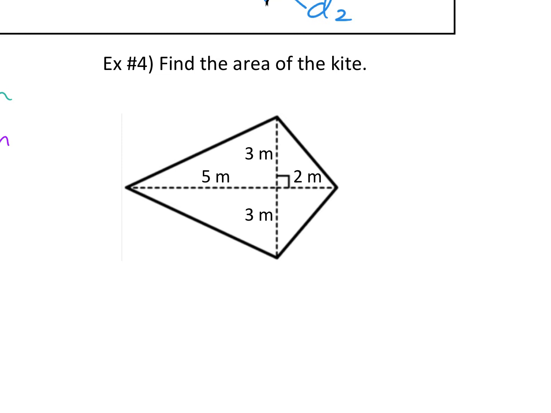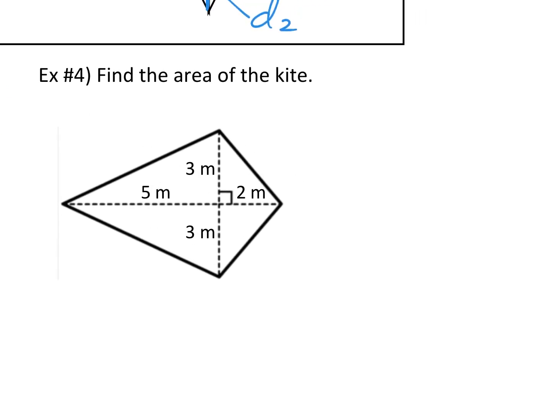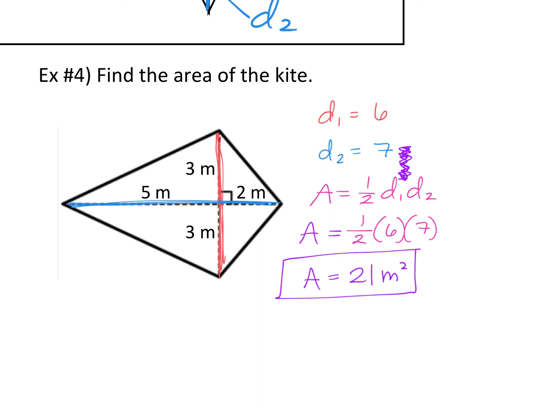All right. Example four. Here it is. This is a kite. Can you tell me the length of diagonal one? Six works. Does that have to be diagonal one? No. But diagonal one, we'll say is six. What's the length of diagonal two? Seven. Two and five put together. Not really drawn to scale, but that's okay. So if we know area equals one half times diagonal one times diagonal two, it's going to be one half times six times seven. Can I just warn you right now? Really common mistake that a lot of people make is they add those two together. Don't add them. You're multiplying. One half times diagonal one times diagonal two. So don't add. Multiply everything. We get an area of 21 what? Meters squared. Meters squared. Questions?